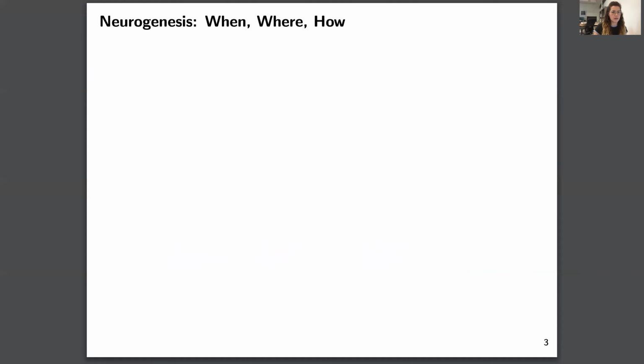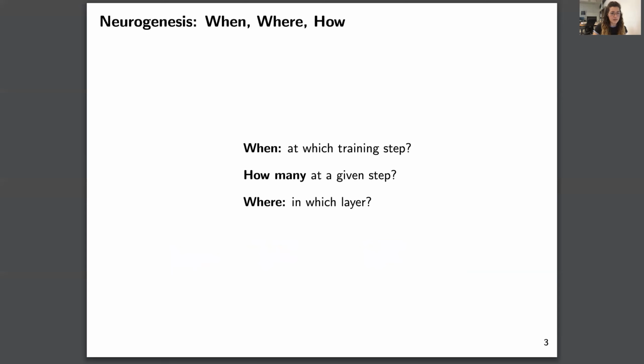In order to tackle this larger search space, we break neurogenesis down into the following considerations. The first dimension to consider is when a new neuron is added. Because we are considering neurogenesis during the gradient descent process, this is discretized by the weight update steps. Because of this discretization, we should also consider how many neurons to add at a given time. Next is where, or which layer to add to. Finally, we should consider how, which is the initialization of the new neuron.